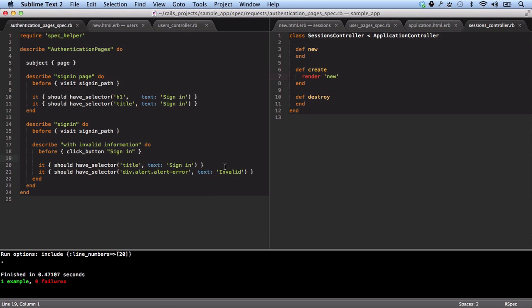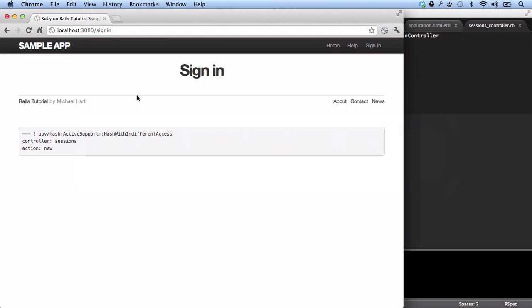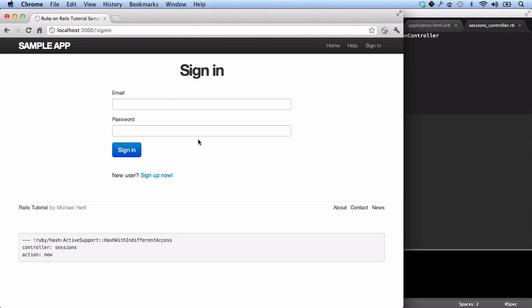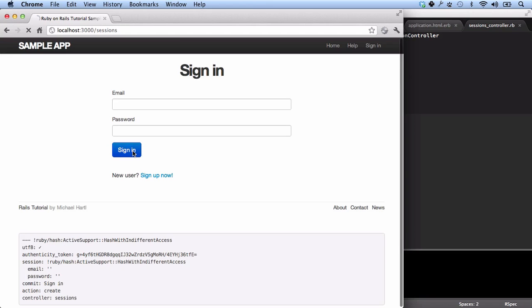And now let's run the whole test suite. We should still have one failure because we don't have a flash in. So let's take a look at our actual web page. Let's refresh this. So we can see we do have a form. And if we click sign in, it actually does just render back here.